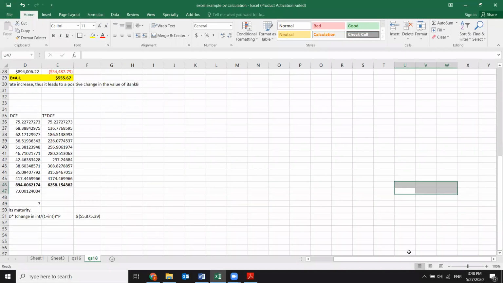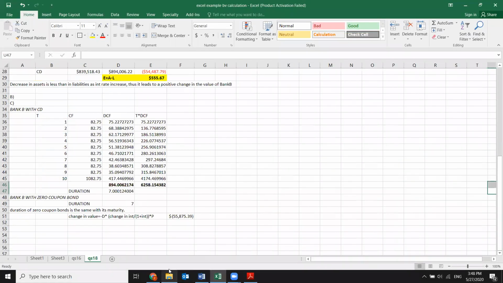Can I ask a question? Yes, please. I think that the duration we are talking about now is called Macaulay's duration. And there is another duration that's called modified duration. In the book by Fabozzi, Fixed Income Analysis, he says that the modified duration is the better approximation for the price volatility of bonds. Do you have any information about it?